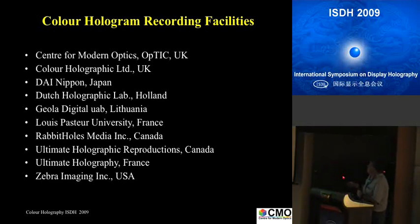Looking at centers now: the Center for Modern Optics is building a printer there for a project, ready later this year. Color Holographic — Mike Medora's company — does primarily transmission stereograms and advertising, and has also started doing reflection and is going into full color reflection. Dai Nippon has been producing holograms mainly as security volume hologram stickers in their own polymer produced by Nippon Paint. Dutch Holographic Lab has started producing a system. Then you have Geola, the main force behind developments in XYZ and now Rabbit Halls, and also a distributor of Russian materials.